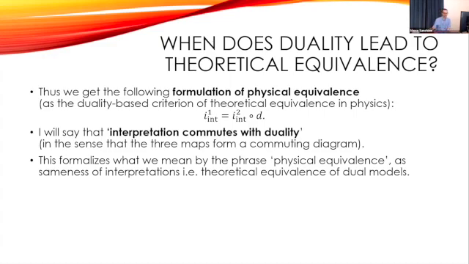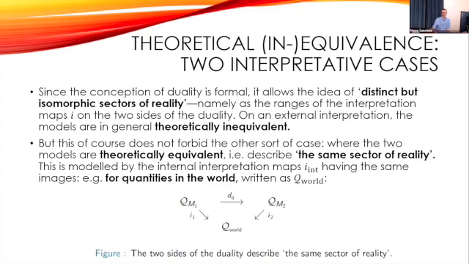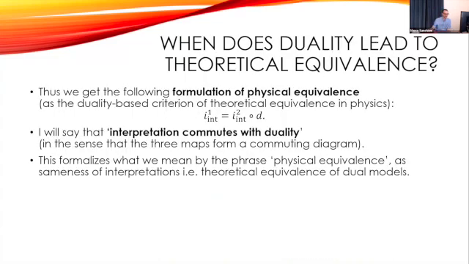No, they're still models of the same theory because we do have a duality between them. So you could say there is still a theory above which these are representations. But that's the formal side. So in addition to that formal side, I'm looking at the interpretations, at how this maps to the world, to a domain of application. And then there I get an additional condition, which is that the duality map needs to commute with the interpretation map. Okay. And that's my formalization for what it means to be theoretically equivalent.